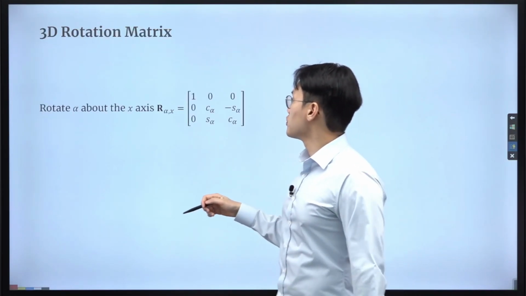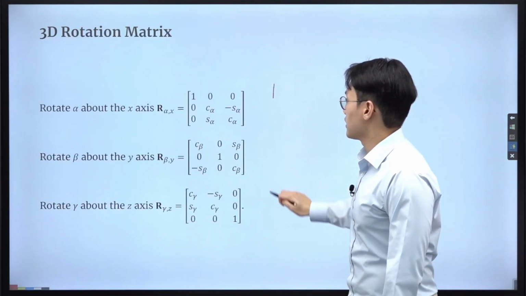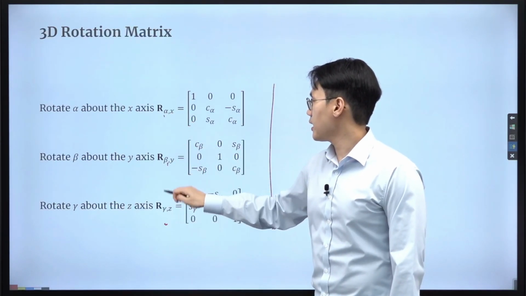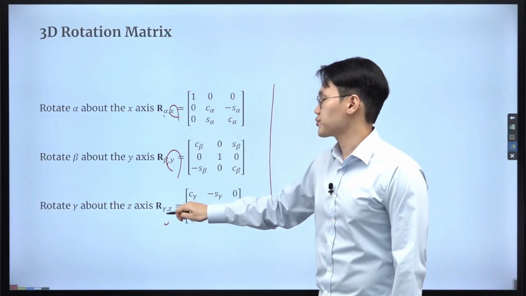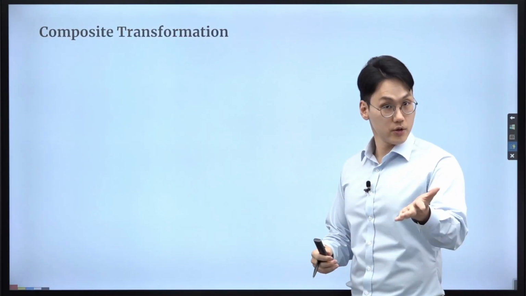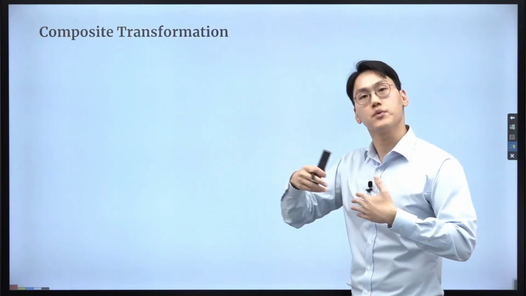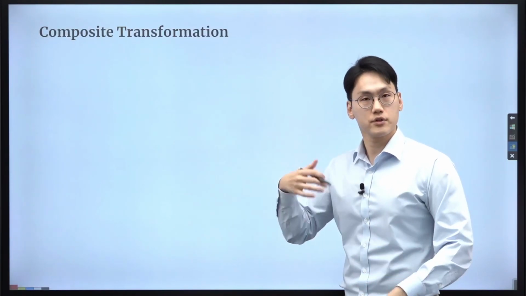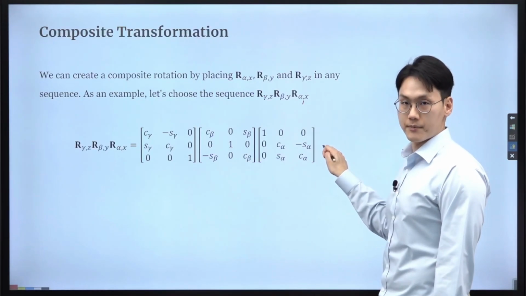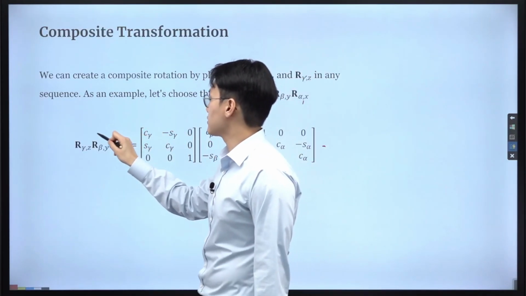But of course, you want to do the angle of alpha, beta, and gamma with the arbitrary axis of x, y, z, you see? Okay, that's great. And you can do the composite transformation, as we learned from the affine transformation in 2D. If you want to do this consecutively, you often multiply, don't we? So if I do the multiplication of the matrix, it comes like that. Obviously, the order goes from the right to the left, isn't it?